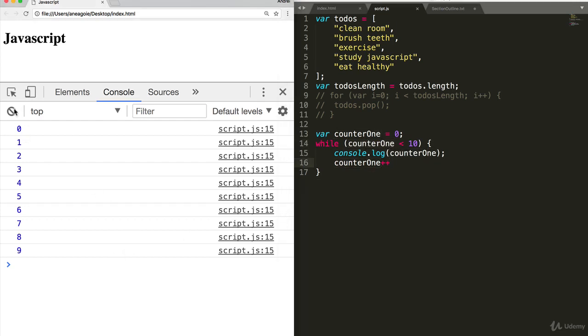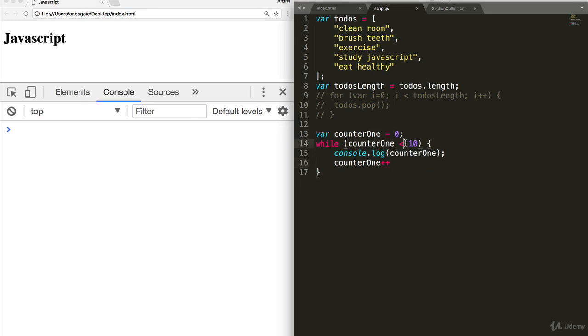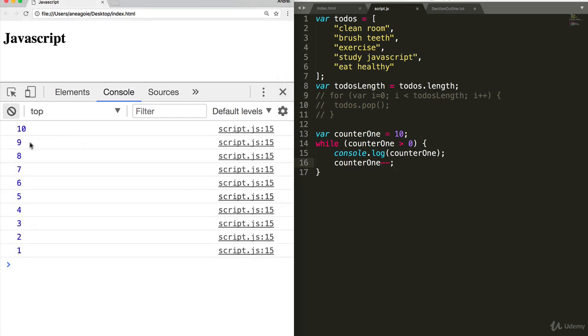Okay, can I do something maybe the other way around, where we say that the counter is 10, and this time we want to count down. So while the counter is greater than 0, keep going, and otherwise, stop. And the way we do that, we obviously want to subtract. We don't want to keep going 11 or 12, because otherwise it's going to keep going forever. The way we do that is minus minus, which is the exact opposite. So it subtracts 1. Let's see what happens.